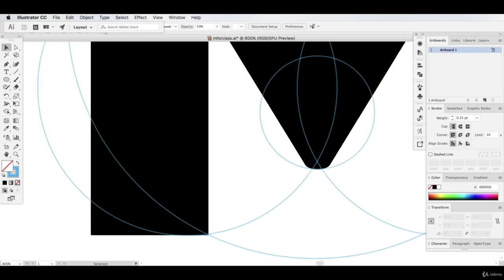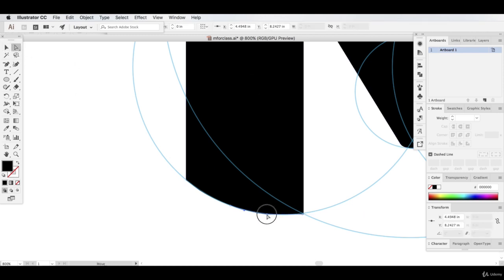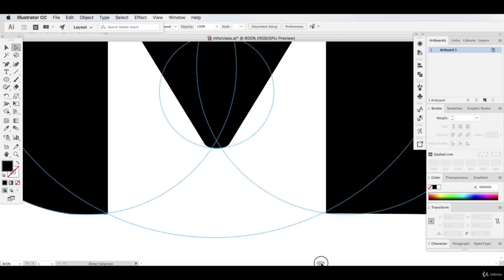Let's go ahead and zoom in and start that process. So a couple ways we can do that. We can add a point right here and a point right here. And it looks like there's 2 points. So let me see if I can't remove one. Now there's only 1 point left. Let's see if I can't do my curvature tool and bring all these curves down here. Beautiful. It's such a handy little tool. Okay, let's do the same thing on the other side.